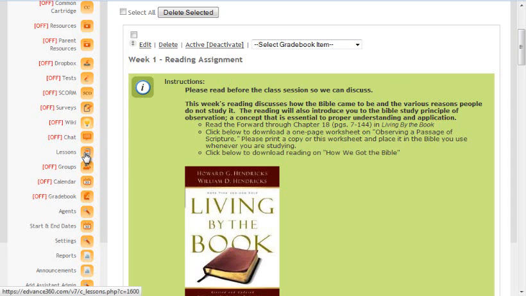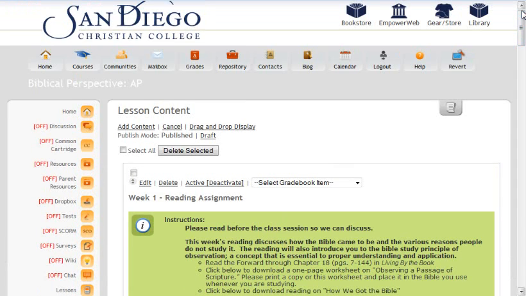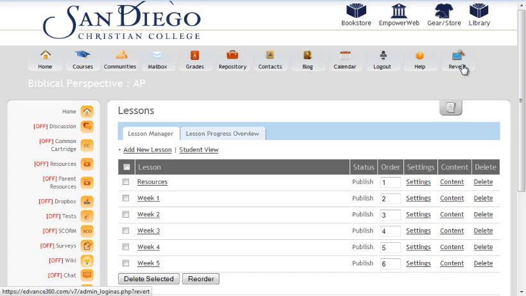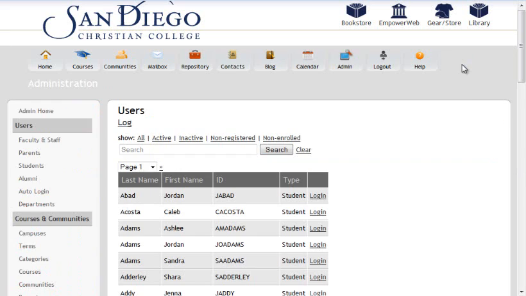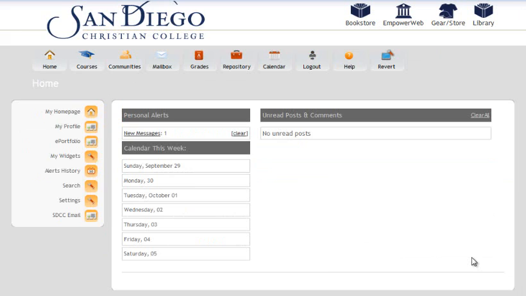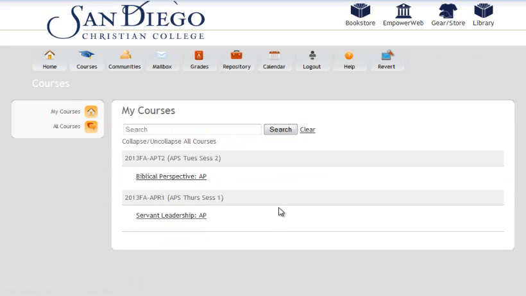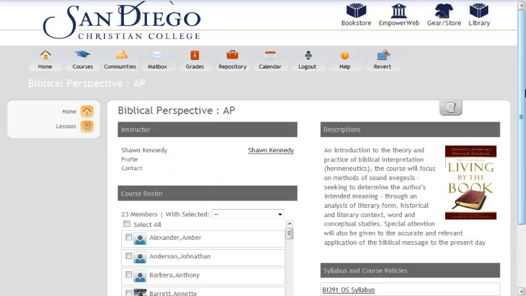I'm going to go ahead and log in as a student into this specific class so you can see exactly what a student would see rather than what you as a professor sees. So you can kind of show them and give them an idea of what they're looking at in the class. As a student would get in, log in, they would see the same home page as you, but when they click on courses, of course, they're only going to see the course that they are enrolled into. They have taken the one they're currently in or just finished up was the one before. The one they're going to be in now is session 2 in this specific case.